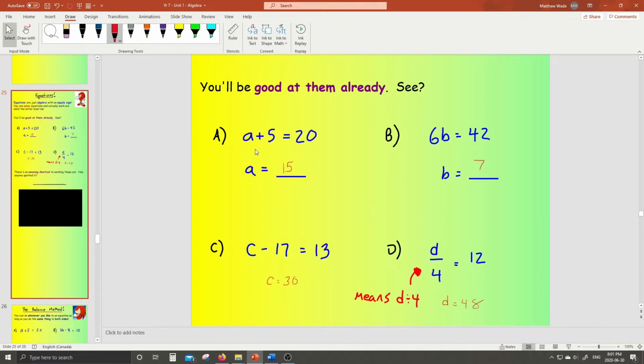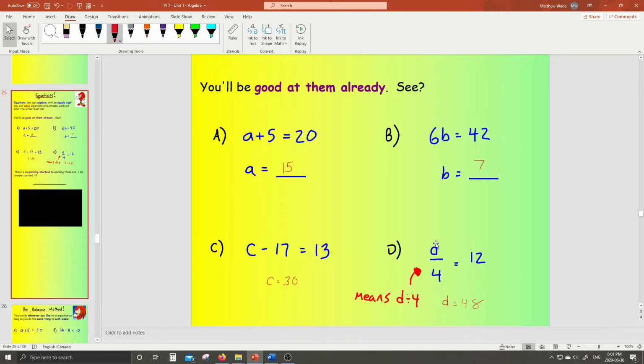Instead of trying to guess the number, there's an easier way of doing it. If you looked at the 20 and the 5, instead of doing plus 5 to the 20, you take away. If you do the opposite of what's said, it gets the answer straight away. So instead of what number plus 5 is 20, you go 20 take 5, and that brings you back to 15. This is times. The opposite of times, as you guys know, is divide. So 42 divided by 6 is 7. That's a takeaway, so if you switch it over for a plus, 13 plus 17 is going to be 30.